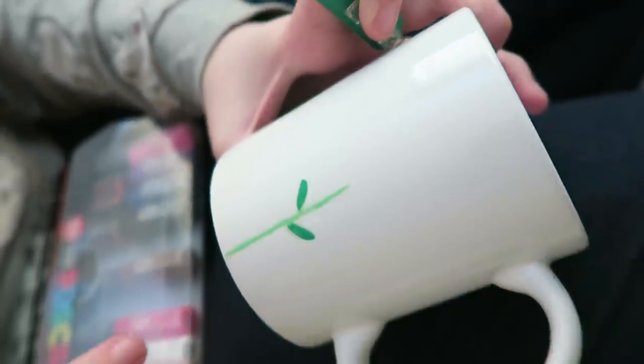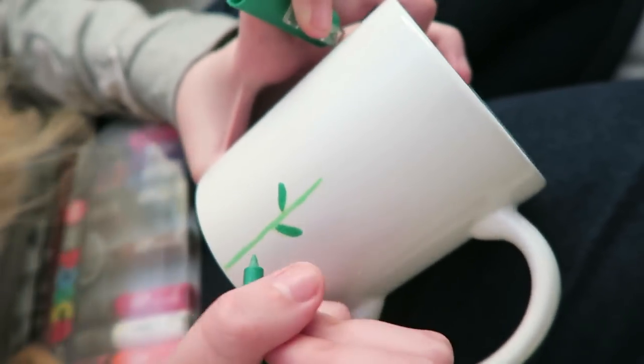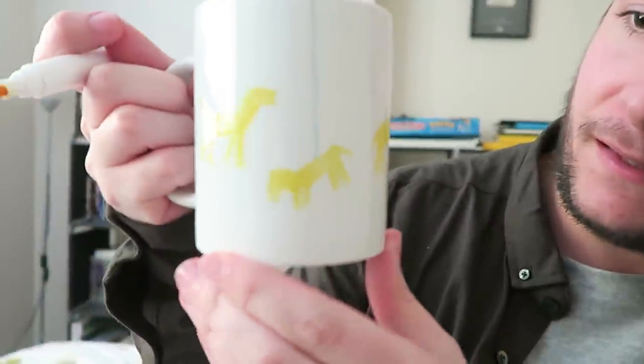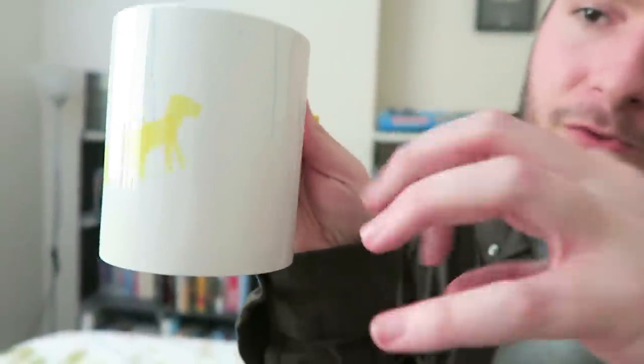Since you've got things all hanging down yours, I thought I'll have things growing up mine. Yeah, that's a cool idea. This is what I've got so far. I hope this shows kind of what I'm going for. I'm going to have them all sort of hanging around, and then I want confetti and stuff. And balloons. Yeah. Like a party mug. Like a party mug, yeah.